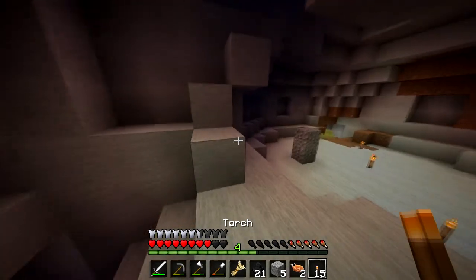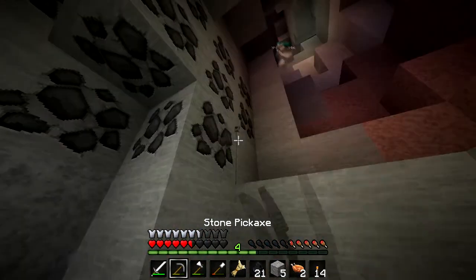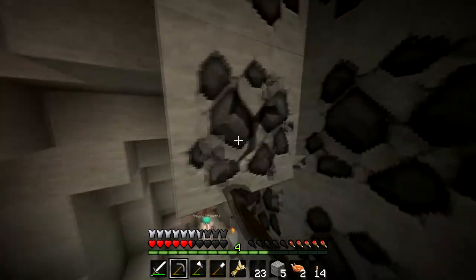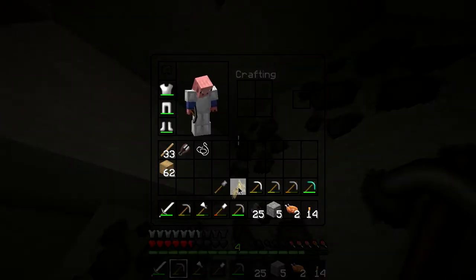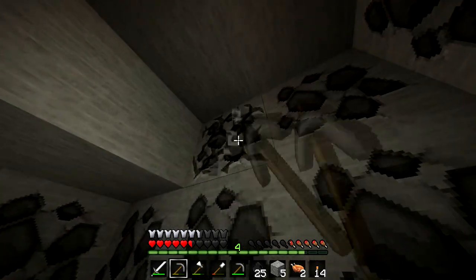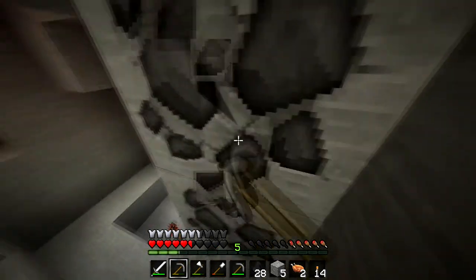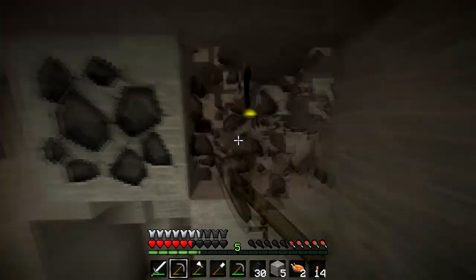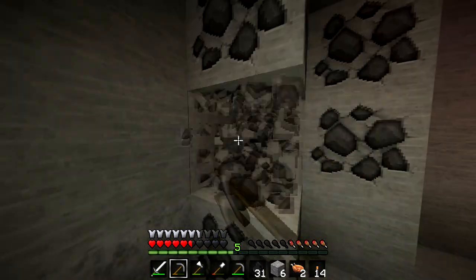We need to find where we were before. I think it was down here we went. Ow! Oh yeah. Let's get all this coal. Could have been. Yeah, this goes down pretty far, so. Yeah, go and find some gold. Yeah, there's lava. And redstone. I think I should turn off my shaders because I can't see very much.